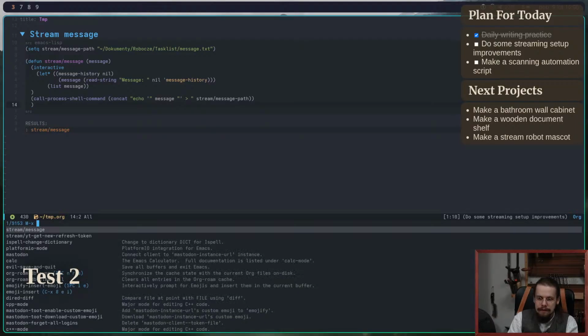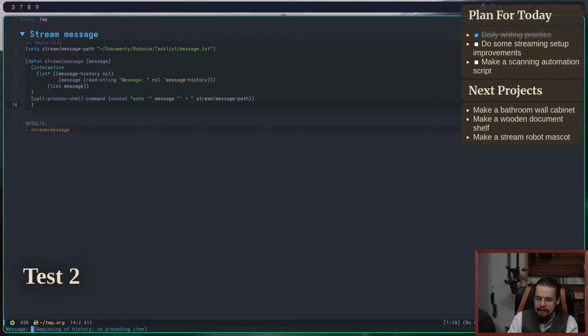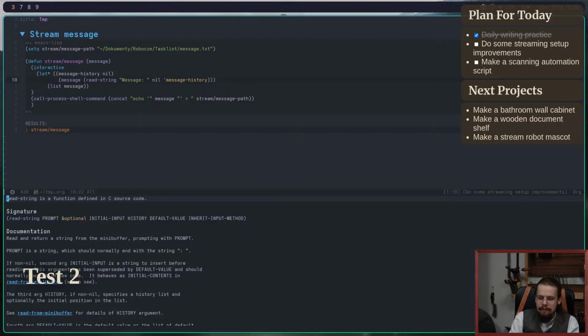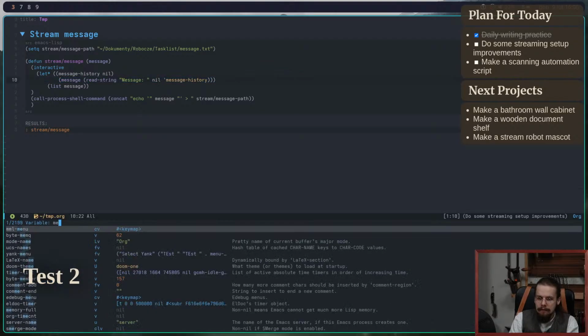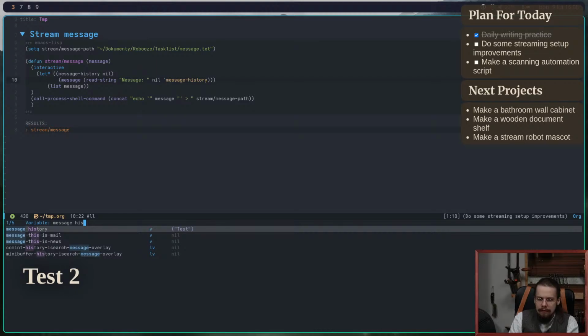Test 2. It works with multiple words. How about the history? History doesn't work. Read string. History. Maybe it can be nil. Message history. Yeah?